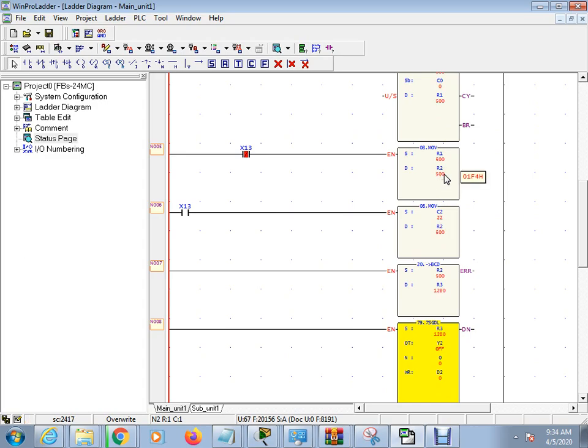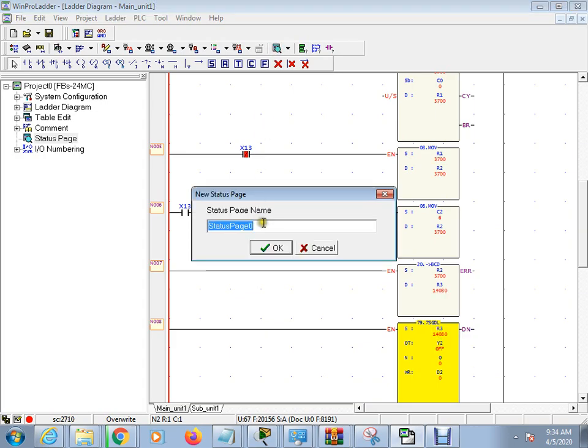Move the value of R1 into R2, and the C2 value into R2. And convert the R2 value into decimal and store into R3, and it is displayed on the seven segment display.